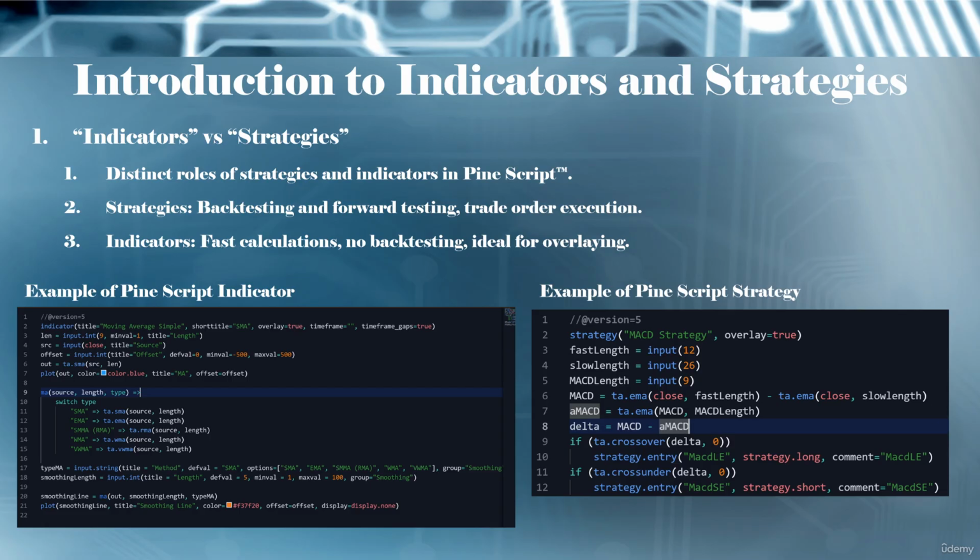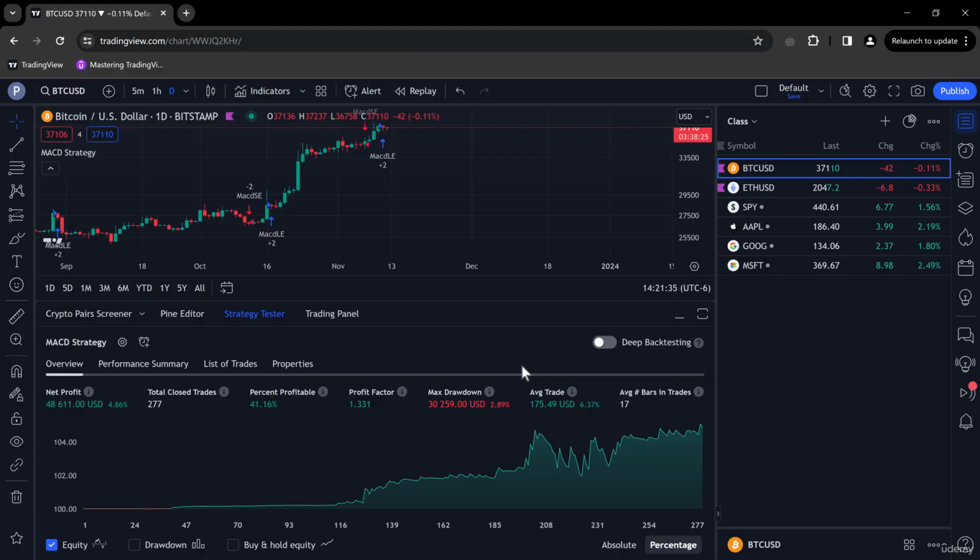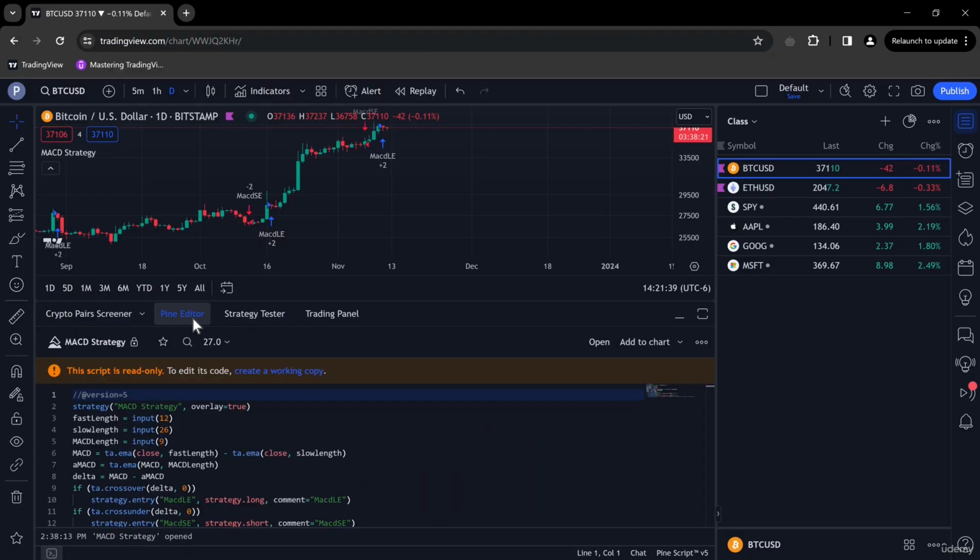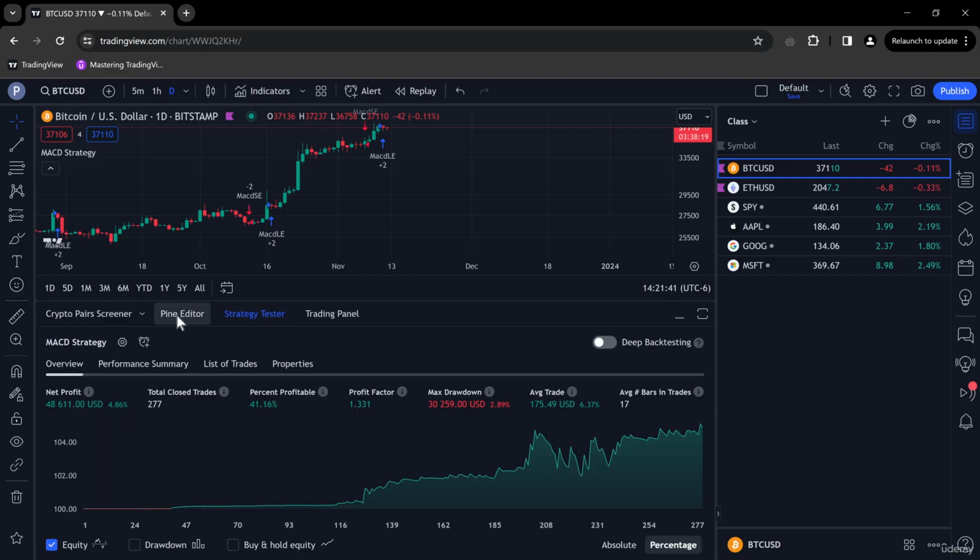Let's take a look at the strategy tester. The strategy tester is actually the very next button to the PineScript button. And here I applied the MACD strategy to the chart. And here in the backtesting results displayed in the strategy tester, you can overview, click on the overview tab.